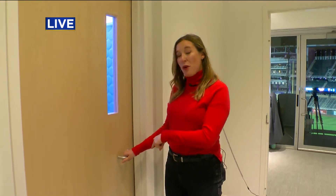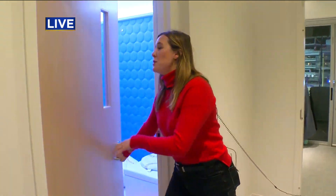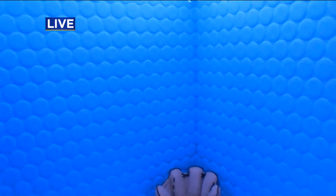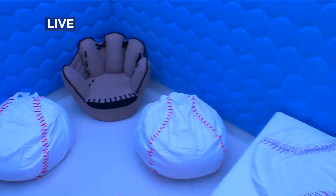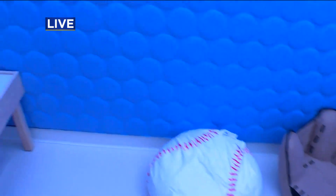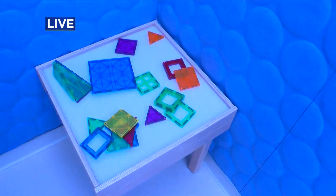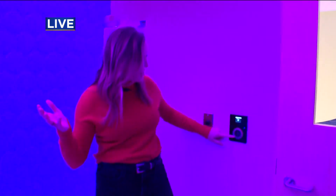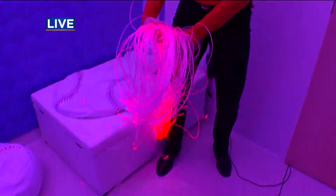I want to show you one of the private rooms here that you can get into that is also soundproof. Take a look at this soundproof sensory suite room. It has areas where you can rest and play that are baseball-themed, as well as more colored blocks. What's so neat about this space is you can change the color inside — so here we switch to pink, like that — and you can change it to whatever calming color you need. There are also these fun lights that you can play with, definitely anything that can help calm someone down from the chaos of a ballpark.